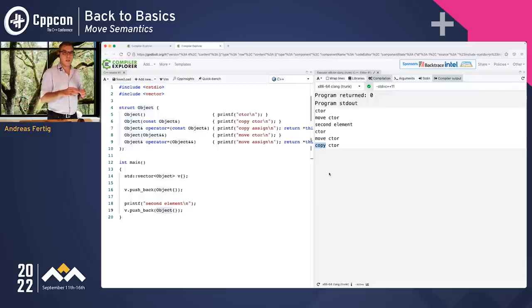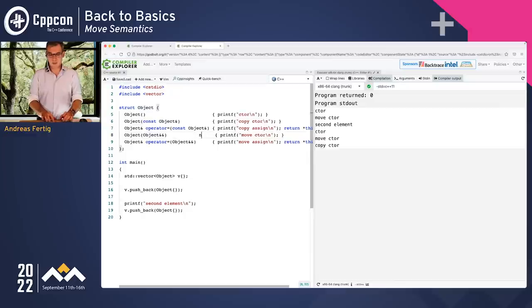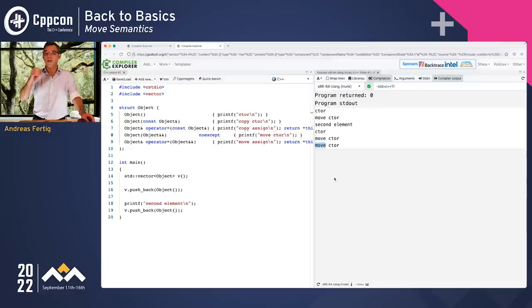And the problem for the standard library, and potentially for your types as well, is that move operations are, other than copy operations, destructive. Okay, they don't duplicate. We rip, or we can at least rip, the contents of the other side. And that means if the compiler or the standard library implementation would do a move for the existing element here, they're risking that an exception gets thrown and the initial vector is no longer intact. So to get the best performance out here, we have to tell the compiler and the standard library that our move operations, and I'm only doing that for the move constructor here in Compiler Explorer, don't throw. And the moment I'm doing that, we can see now the standard library uses move even for the existing element. And that's crucial. There you can either lose or win performance.